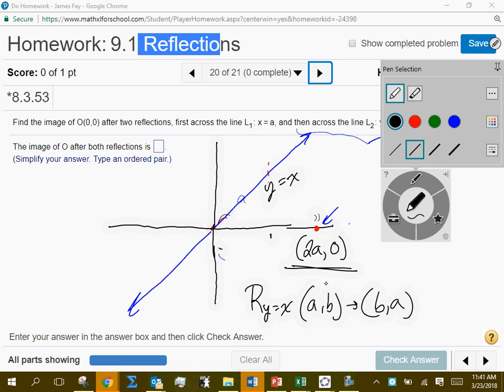Right now, and ultimately, we can use any letters we want to. Because we're already using a for something, it might make sense to use m comma n. Then it becomes n comma m, all right? This is your m, that's your n. Flip-flop them, so it gives me 0 comma 2a. And that's where that point would be. Does that kind of make sense to everybody?